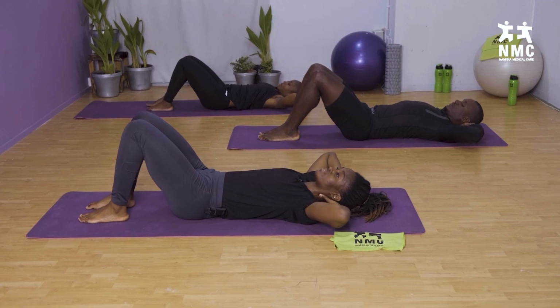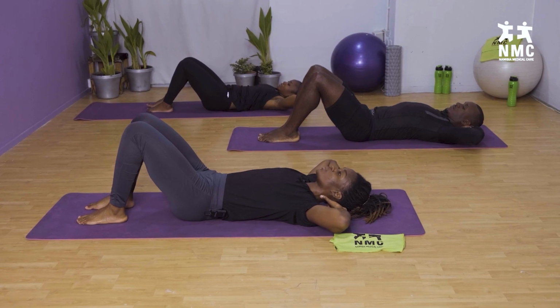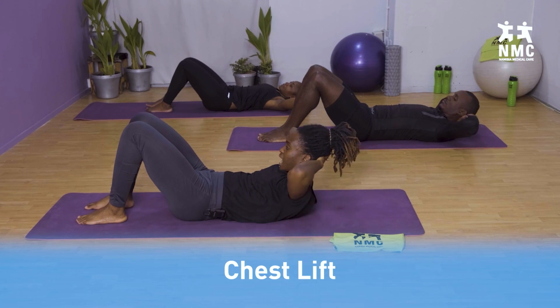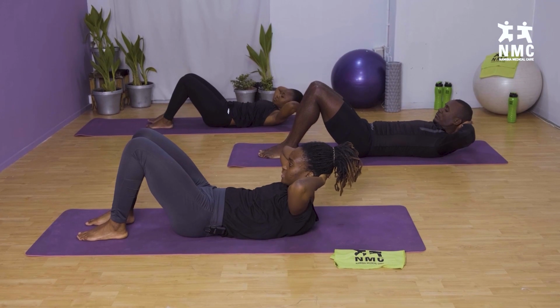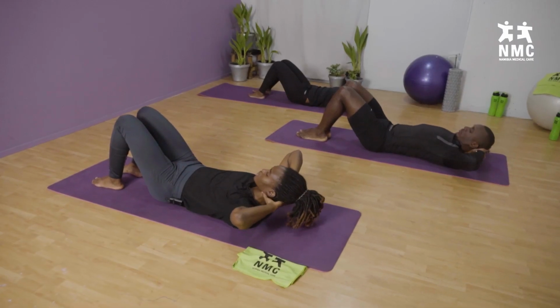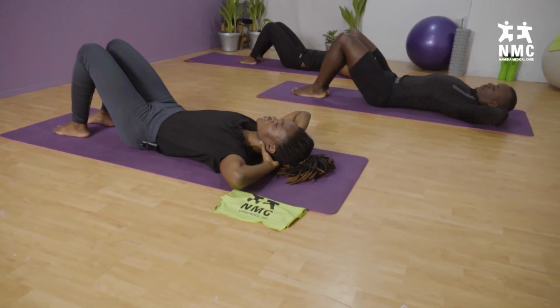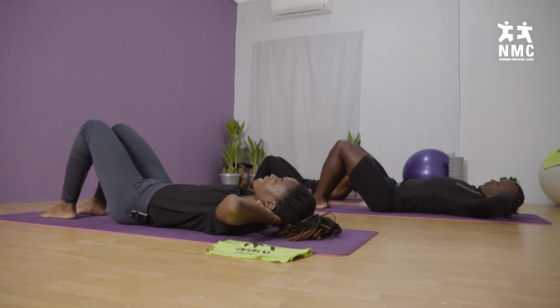We're going to do the chest lift. We're going to inhale to prepare. Pelvis is in neutral, and we're going to exhale as we lift head, neck, and shoulders, bringing the eye line between the knees. You're going to hold here as you inhale, and you're going to exhale as you pace yourself down back to that start position. Inhale as you expand the chest, drawing navel to spine, elbows in the peripheral, and we exhale.